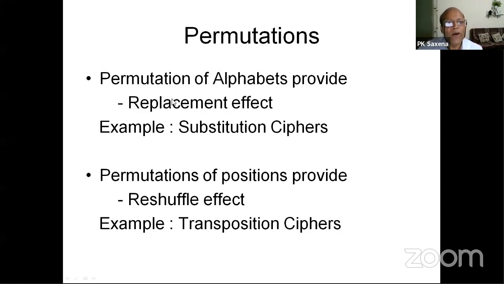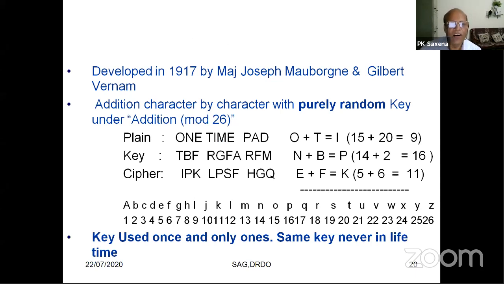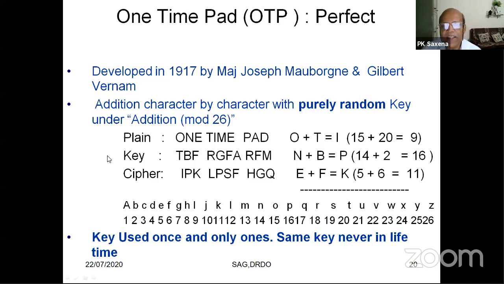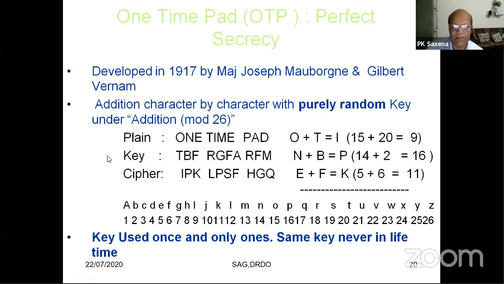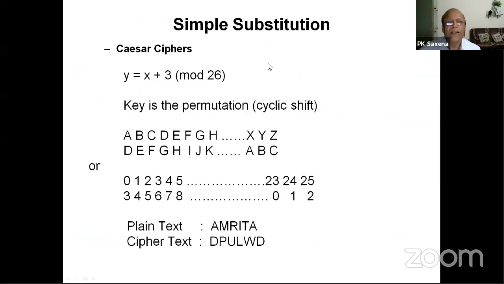So the role of permutation, if we look at the initial encryption methods, is that permutations were used in two forms. One we were calling substitution ciphers, and the other we were calling transposition ciphers. Let's see what this permutation is. I think I will take the next slide first. Yeah. So I was talking about this permutation, which is just a simple substitution system.